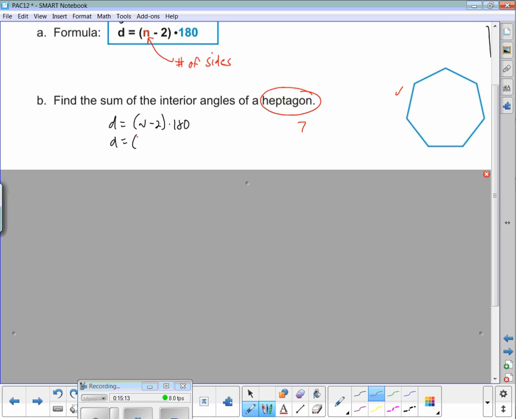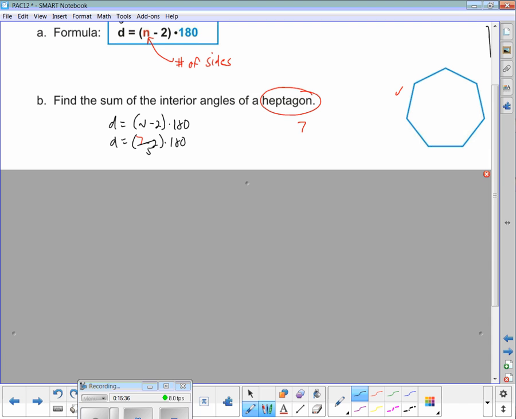This is a heptagon. By the way, you have to know a heptagon is 7, because normally I'm not going to give you the picture. We're just going to say heptagon, or dodecagon, or quadrilateral, or decagon. So again, that's why you have to know your shapes. Okay, that's really about all the work we need. We can simplify right there.